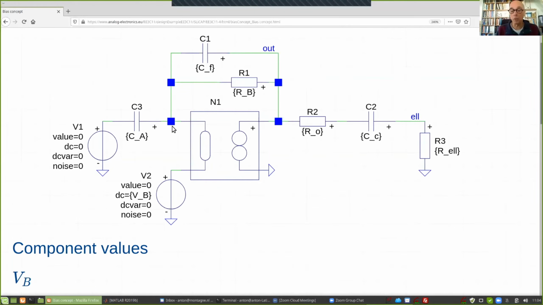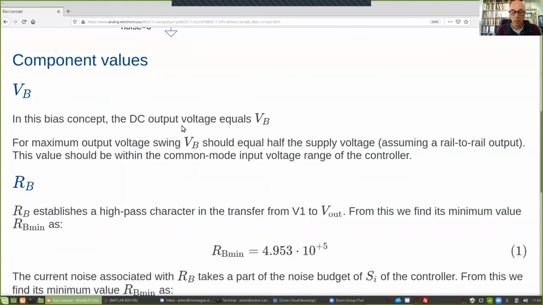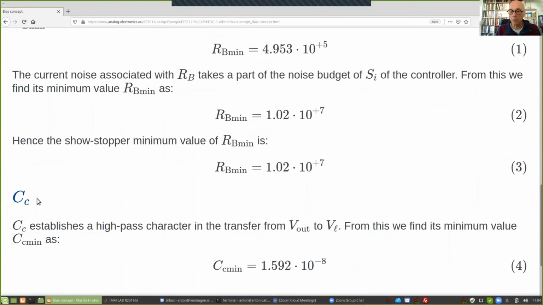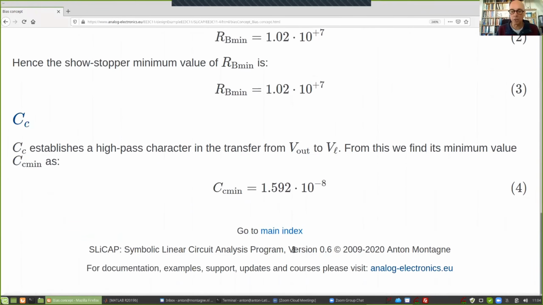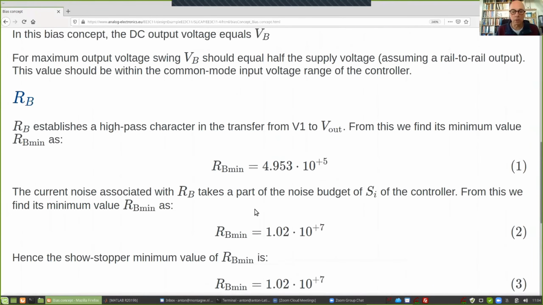You need it at 100 kilohertz. This is the same for CC. The minimum value to get your high pass at 100 kilohertz, that was the specification, is 16 nanofarad. So this is what is calculated here, and it is done in the script.